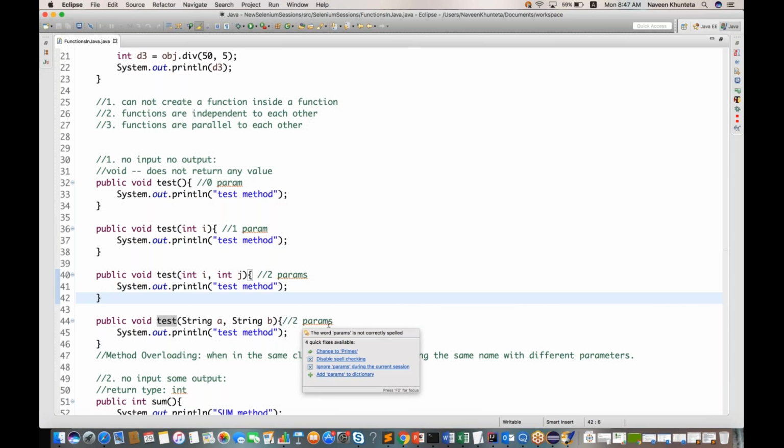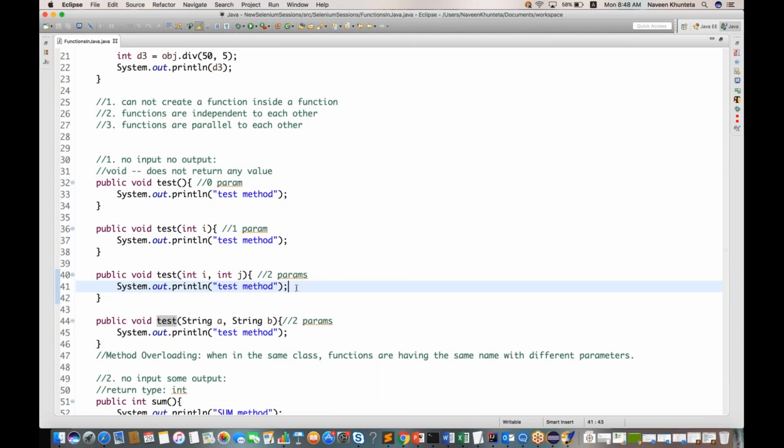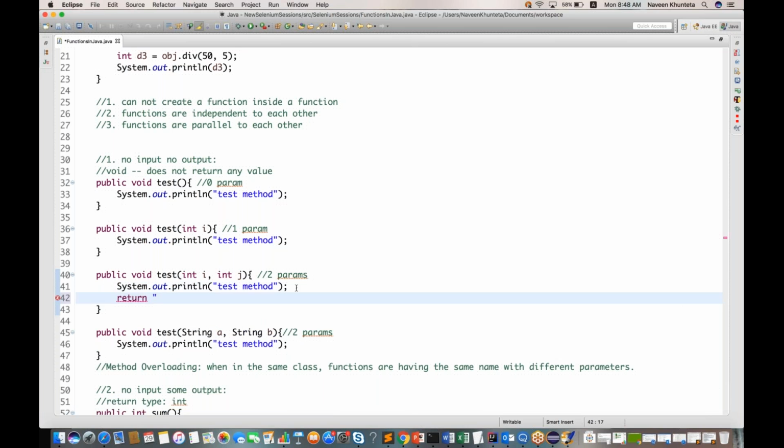Okay, any doubt? Can we return any data type in method overloading, Naveen? Yes, you can. Like public. The problem here is, okay, let's see, I'll return something over here. Let's say I want to return 10 directly, and I have to write int over here. Yes, you can return. So the function name is the same but with different parameters. This is method overloading.